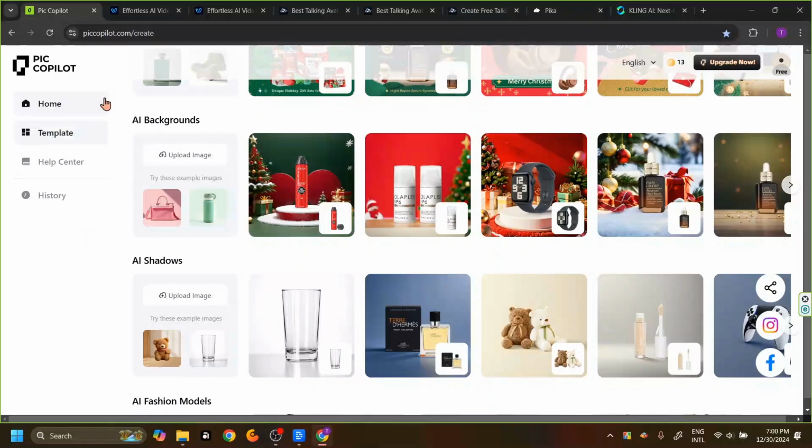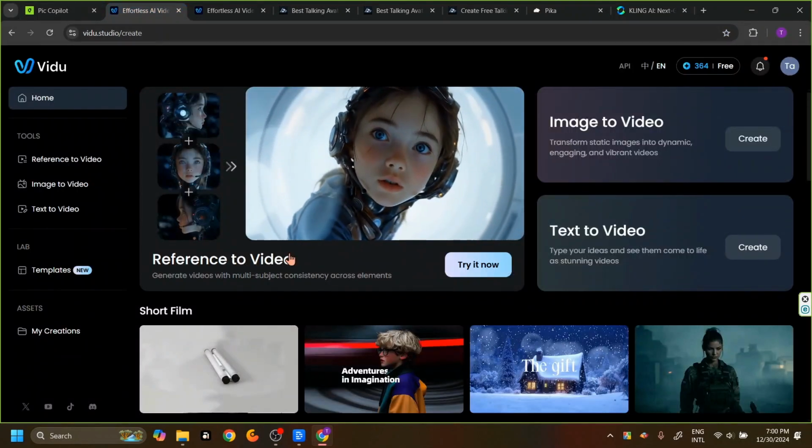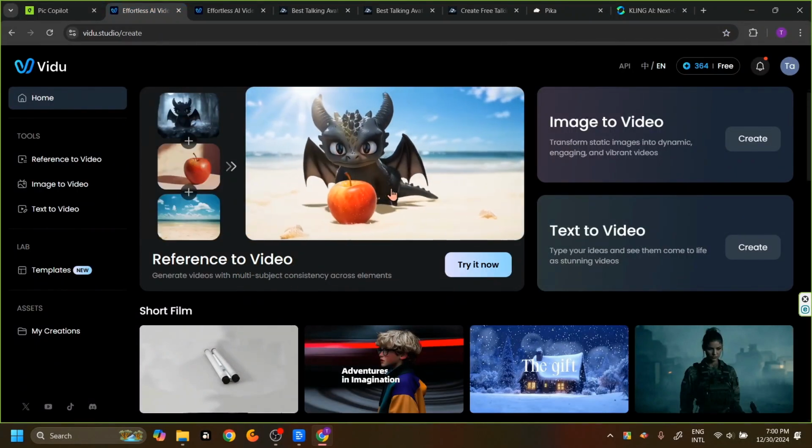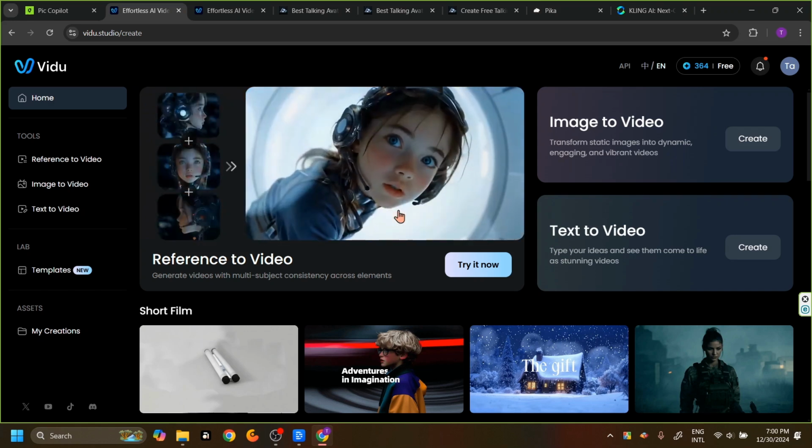Now the 4 video generators that can not only put clothing on our custom AI character but also make them move. And these apps are Clean AI, Video, and recently Pika. The choice between these 3 apps depends on do you need your model talking or singing. Basically, if you want lip sync for your AI character. If you don't need AI lip sync, then I suggest that you go with Video, especially because it can do multi-image referencing or multi-image consistency for up to 3 images.